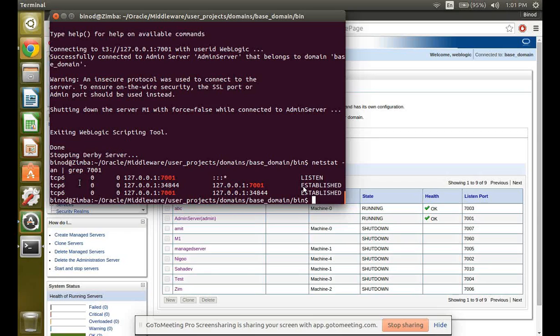So it could be that WebLogic was not able to understand if the HTTP is in TCP v6 or something like that. That could be one of the reasons we have to use T3. Yeah, that's why we tried with T3 and it worked. So it is better to always use T3 rather than HTTP.